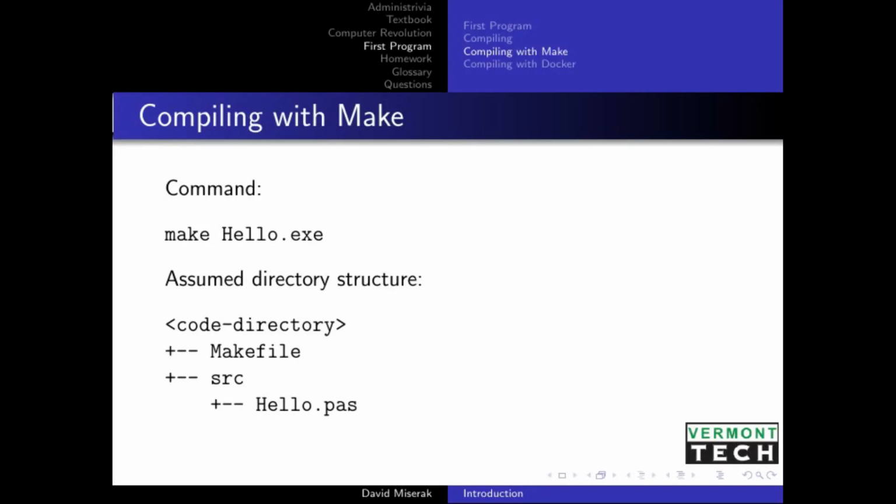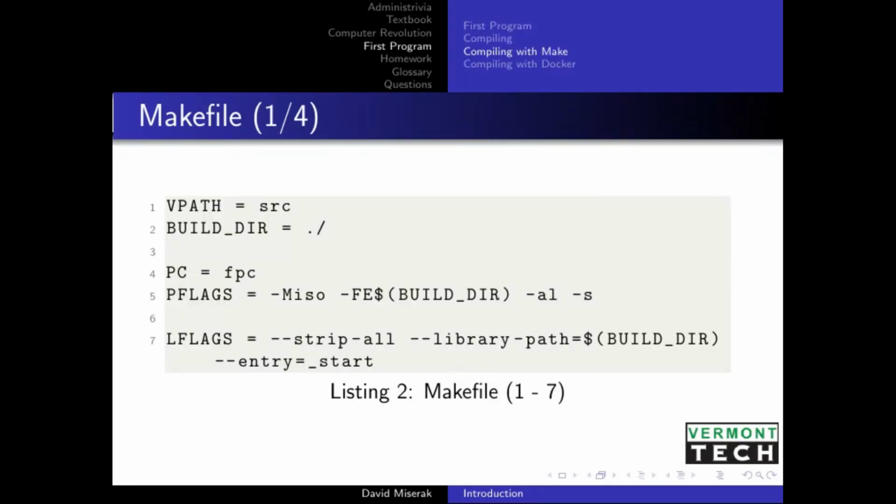It may be hard to remember a long command each and every time we wish to compile a program. That is where a build tool, such as make, can come in handy. Typically, we run the make command followed by the file we want to produce. In our case, make hello.exe. The make command is not magic. It is something that we define. This may be overwhelming, but as you learn Pascal, you will understand other things related to programming more easily. For those of you who are adventurous, I encourage you to read up on make and the compilation process.